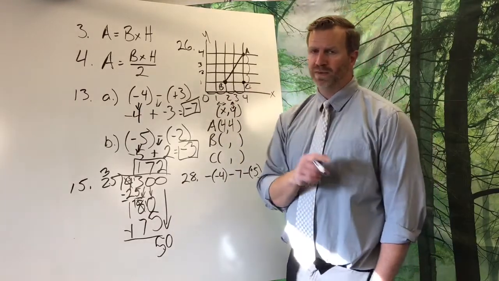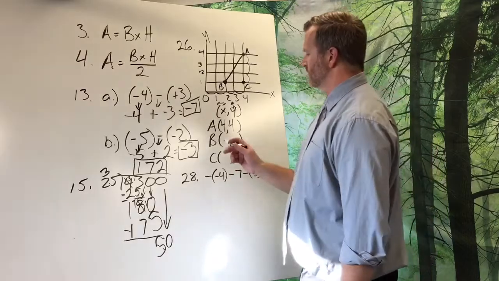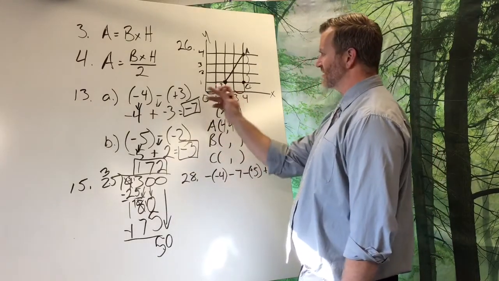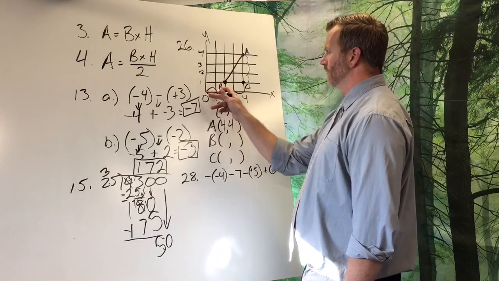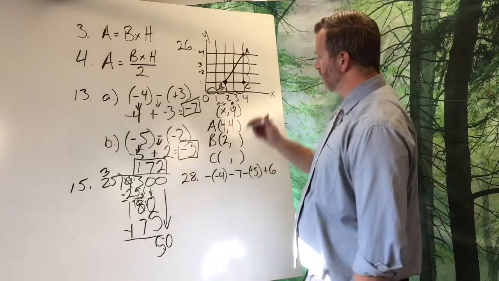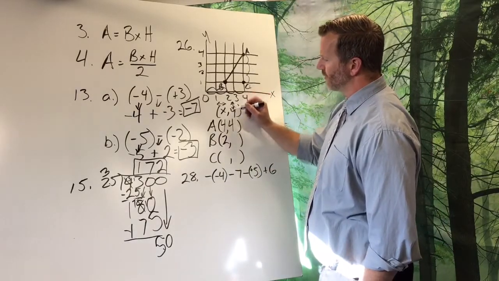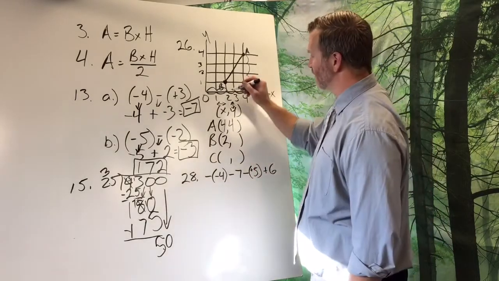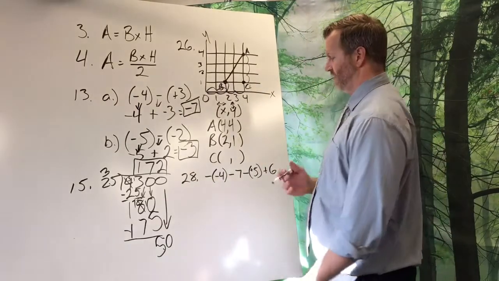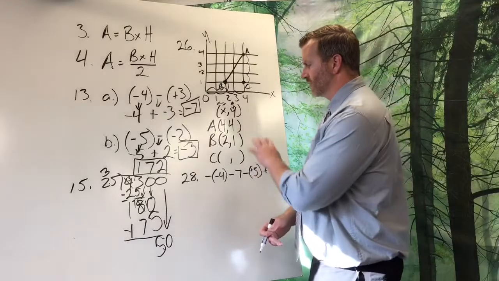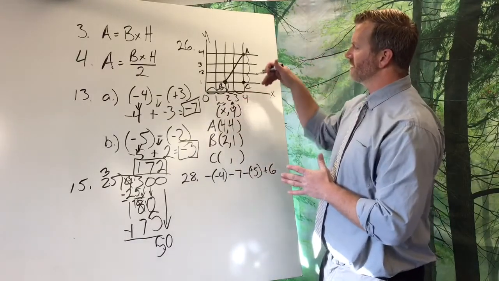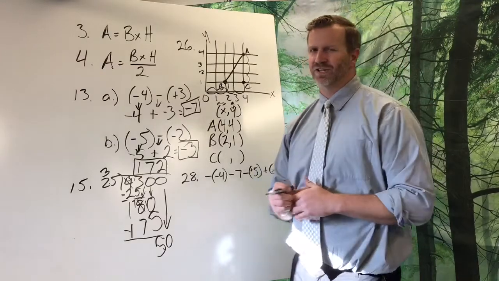All right, I'm gonna help you with B, and then you gotta figure out C on your own. So for B, how many spaces over did we go? What was my side-to-side number? 1, 2. Now, how high did we have to go? What is my vertical? The Y is our up and down. So how high did we have to go to get to that B? We only had to go up 1. That's easy, right? Cool. You guys copy that down, figure out what C is, look at how we got to C and how we got up to C. I think you guys should get it.